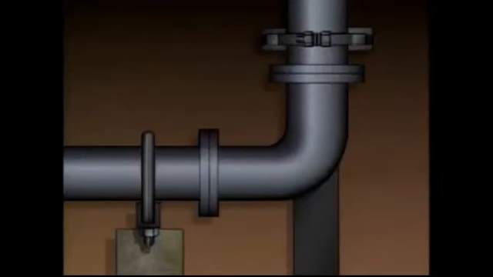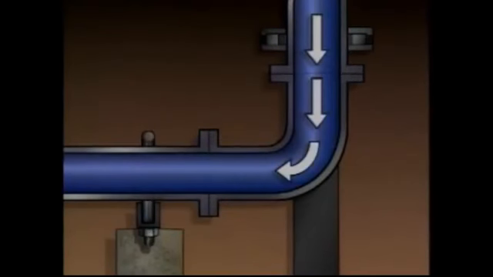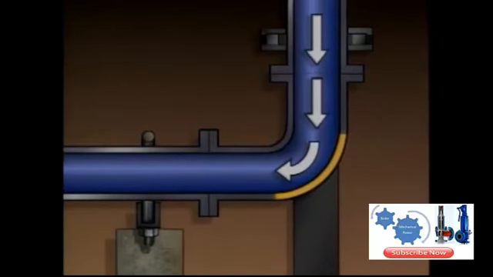In the plant, an example of the third law can be seen in this demonstration using a compressed air hose. The movement of the hose is caused by a reaction force that's produced when air flows rapidly out of the hose. Another example is the pipe supports that keep pipes from moving when the fluid flowing through them makes a turn. As the fluid makes the turn, the pipe exerts a force on the fluid, and the fluid exerts a reaction force on the pipe, causing it to try to move in the opposite direction.